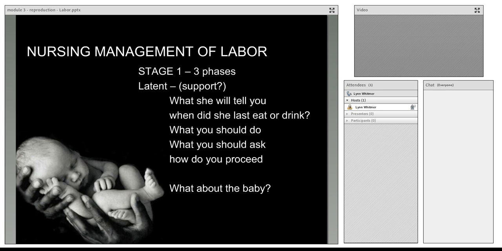We've talked about what we should ask. So how do I proceed now? Try and get her comfortable. If she's in the latent phase of labor, I'll probably start an IV. Give her lactated ringers. That's usually the IV of choice for labor, lactated ringers. I'm going to probably give her also a 500 milliliter bolus because she's probably somewhat dehydrated. If she's been contracting a while to make her cervix start to change, then she probably hasn't had a lot to eat or drink. So let's give her a 500 milliliter bolus. It's not going to hurt anything.